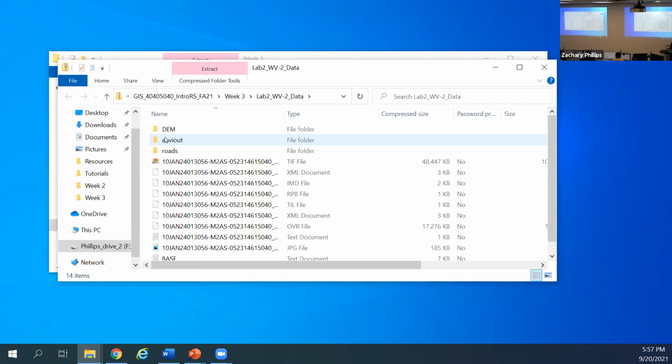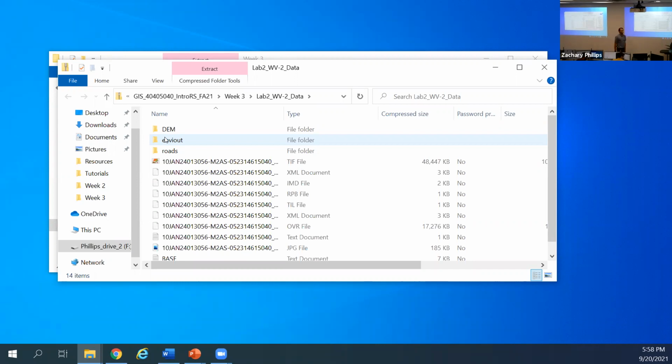Yeah. So the way that I would handle this if I were you is I would extract everything in this zipped folder and then not move it anywhere. You can take that whole folder to your drive, you can take it home with you. Just don't move any individual files within the folder. A single one of these files has a number of supporting files, and the most common thing that I see in classes like this and Intro to GIS is people only sharing one part of their files.